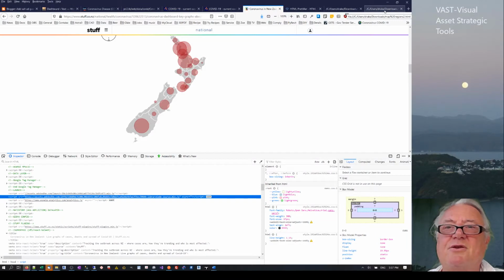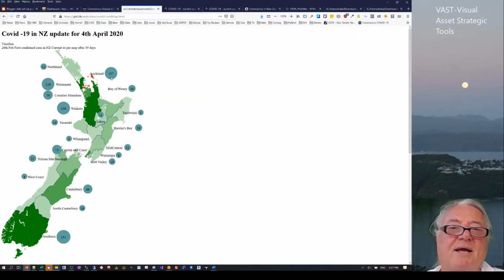So what I've been trying to do is one of these things. What I like with this is the hover, and I like the fact that they've got the header with the name of the district and then the numbers coming through, and I wanted to do something like that as well. On mine at the moment, I'm using a very crude form of doing that, using title. If you hover over here, that comes through as a title. If you hover over that, that comes through as a title.